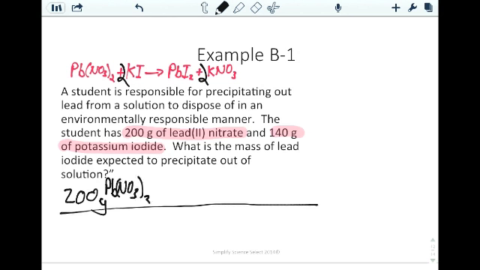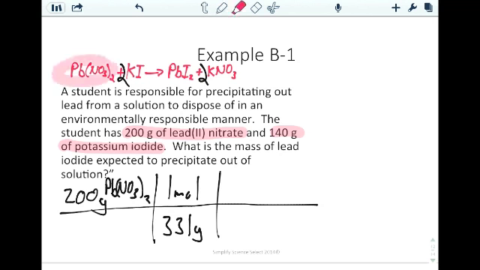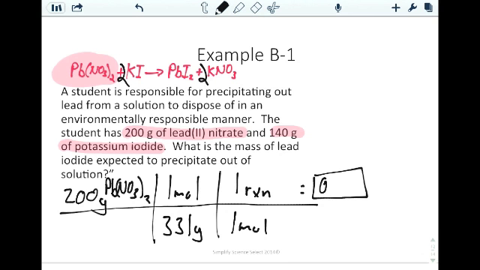Okay, now we need to get it from grams to moles, so we have to have the molar mass of our lead 2 nitrate, which is right around 331 grams per mole. That converted it to moles, and then we look at our reaction, and in a reaction lead 2 nitrate, we just have 1 mole in a reaction, so it's just 1 mole in one reaction. Okay, and work all that out, and that will give us a value of something right around 0.604. Okay, that's what we have in our reaction for our lead 2 nitrate.